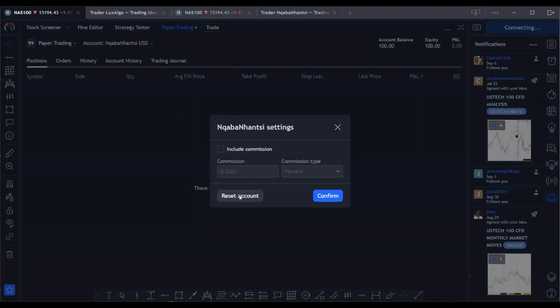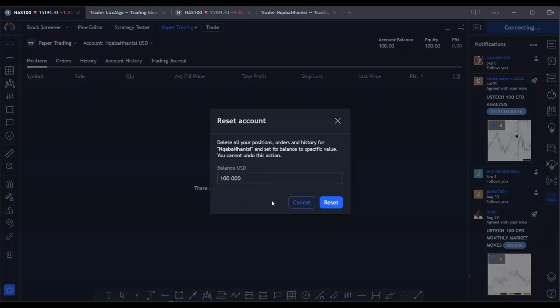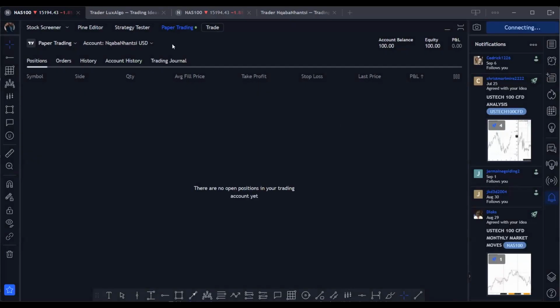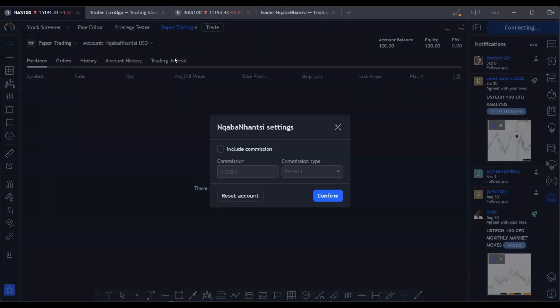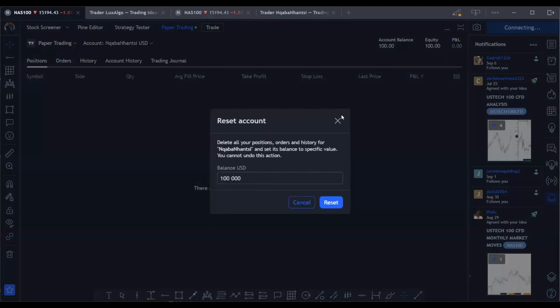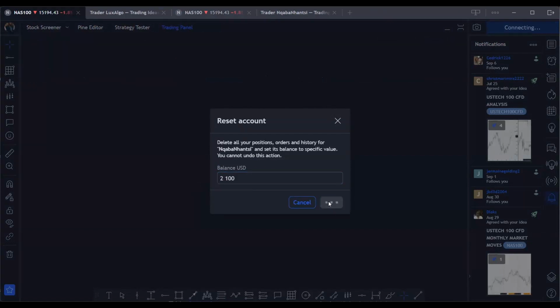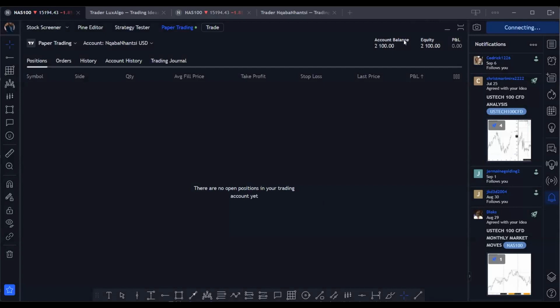And you can do that by clicking on reset account. And if you click on reset account, you can adjust your balance over there. So I'll click on this drop down arrow, left click over here on these 3 buttons, reset account. And by clicking reset account, I can change it to $100. So if I change it, let's say, just to make a practical example, let's say I change it to $200, right? And right now it's currently sitting at $100. I click on reset. So if I reset this, it says $2,100. Okay, so I added another.